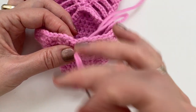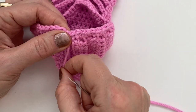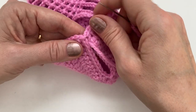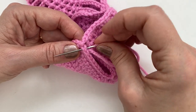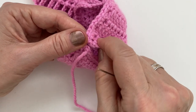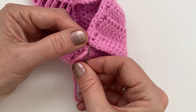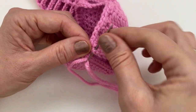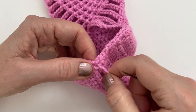We can then bring our needle to the front, and then we will stitch together the seam. So we're going to just start from the inside, going through the 2 loops to the outside, just like that, and then going on to the other side. So starting from the inside, going through the 2, and pulling snug. And just continue this down to the bottom.